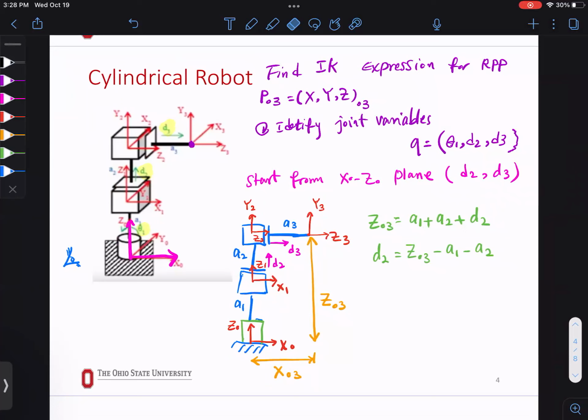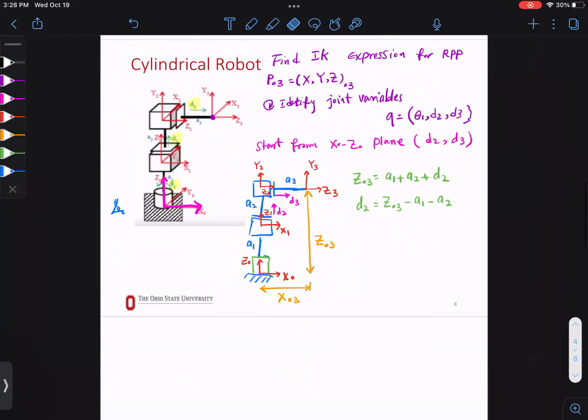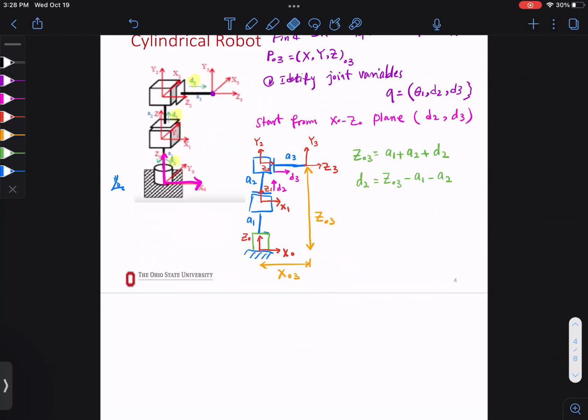So let's go now to the one that I wanted to go to from the beginning, because to me it was obvious that would be the one. X0, Y0 plane from top. Why am I going from top? Because I just see the rotation from top now, right? So I'm going to choose that plane. So I'm going to keep it there. So I'm looking at the X0, Y0 plane.